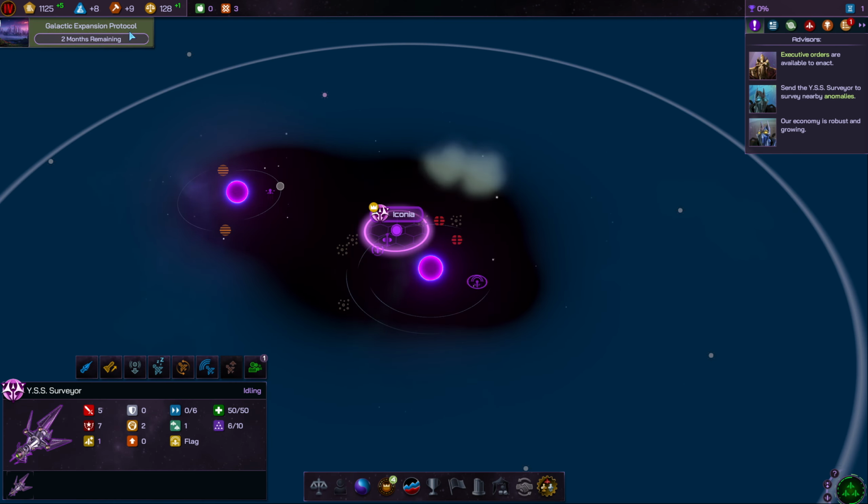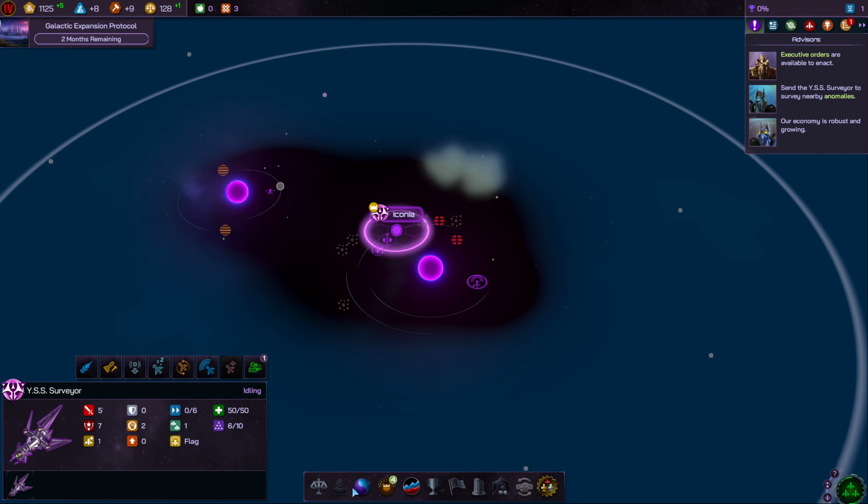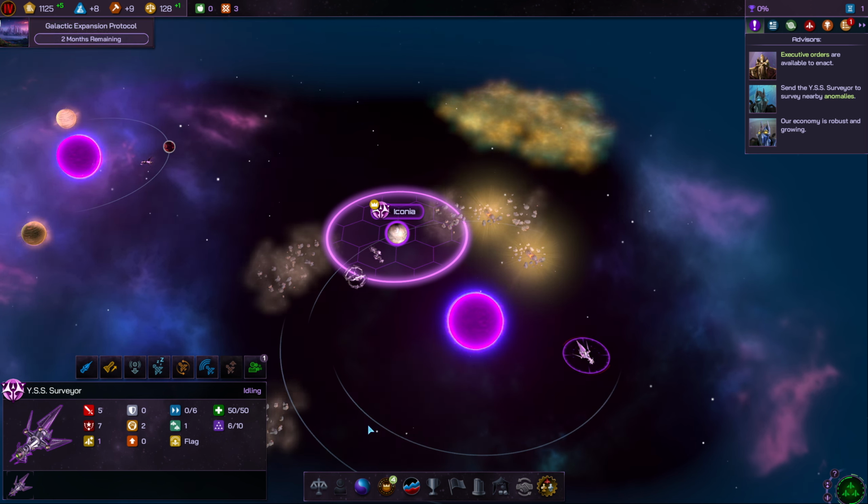This is something I don't like. This is one more criticism that I do have about GalCiv. Stardock wanted to introduce the many mechanics of the game a little bit in a staggered way to make it easier for new players. I wish you could disable this, because I don't like this kind of mechanic.